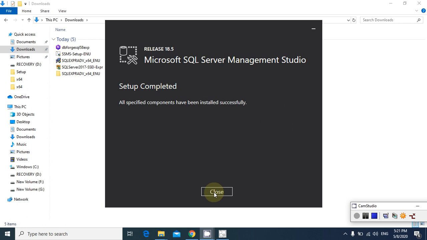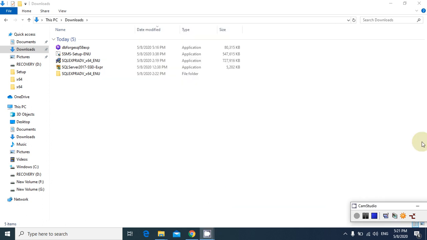So let's close this. Usually they will ask you to restart the machine. So if that happens, please restart the machine. Now in this case, they didn't prompt me to restart the machine, so I'm not going to do that. Okay, right. Next, we'll see how we can log into the database using the Management Studio IDE.